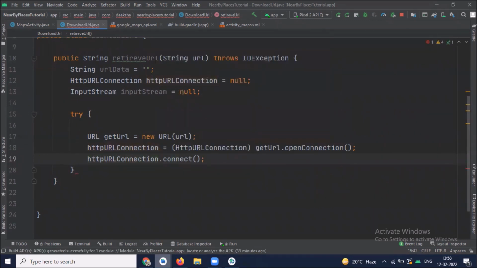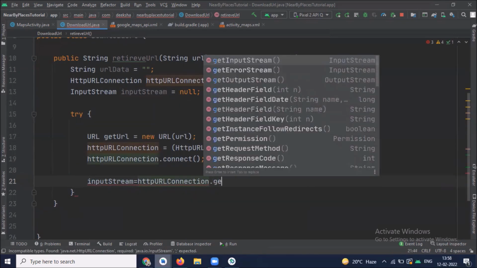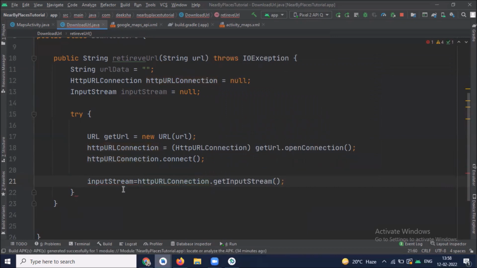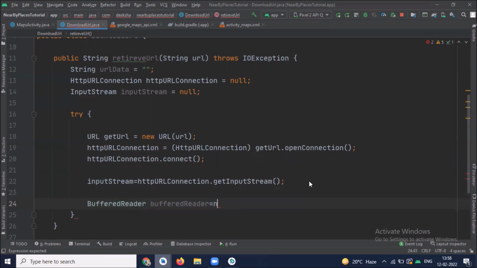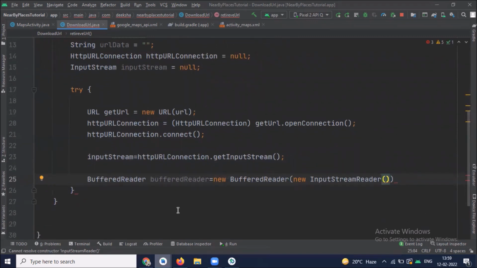Now connecting to the URL. Now inside the input stream, we're reading the data from the URL. Here we use a BufferedReader, which is used to read the input stream.